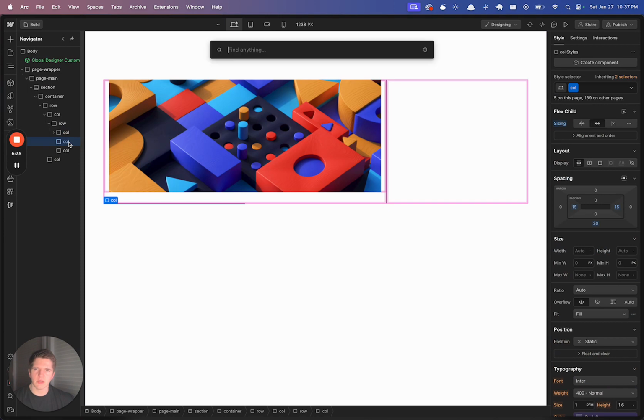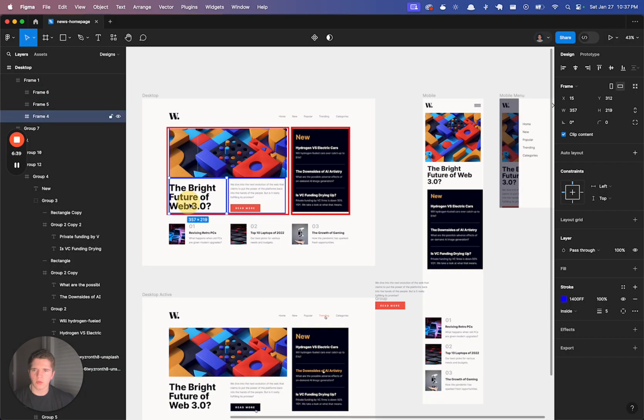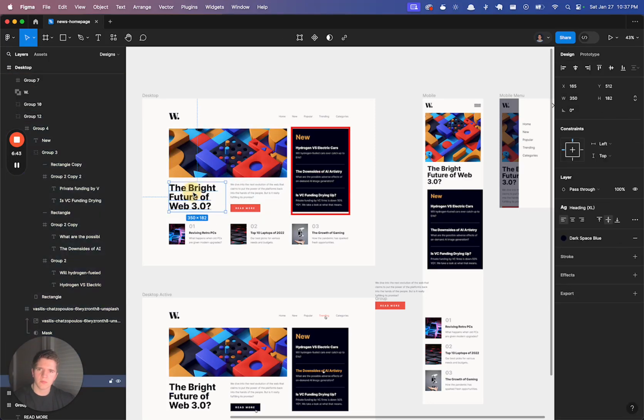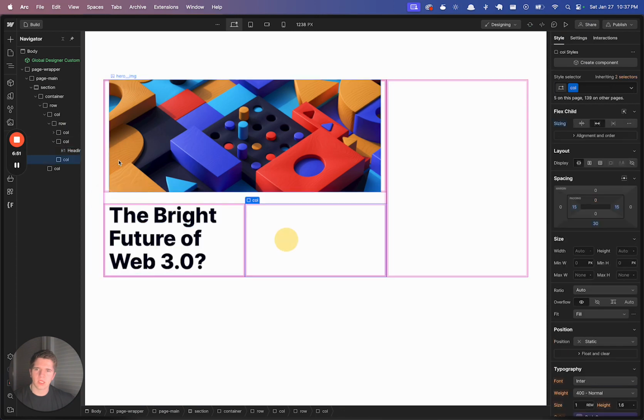What we'll add in here is just an H1, and we will pull all of these frames out of there and drop that in there.